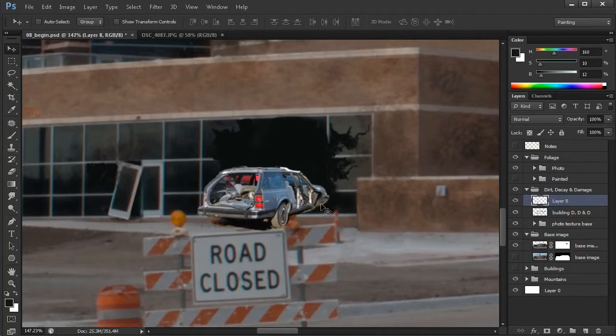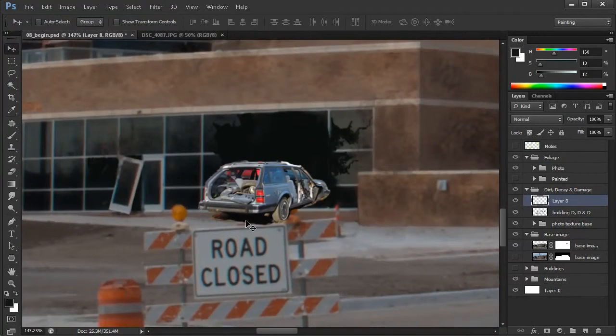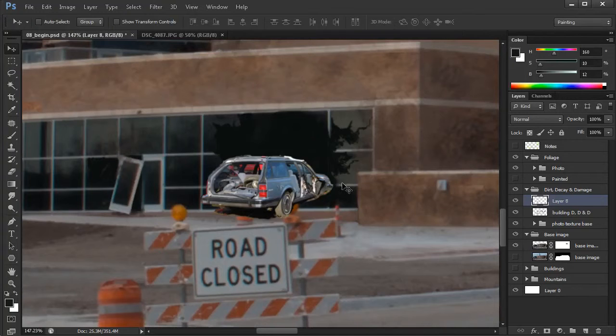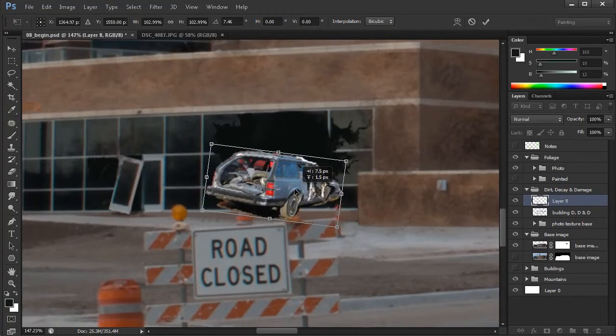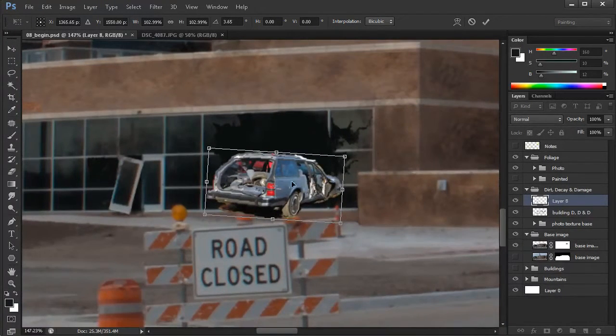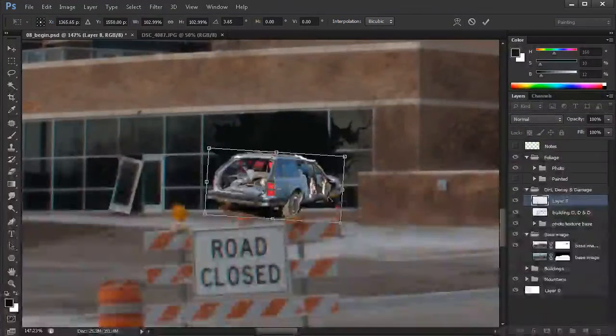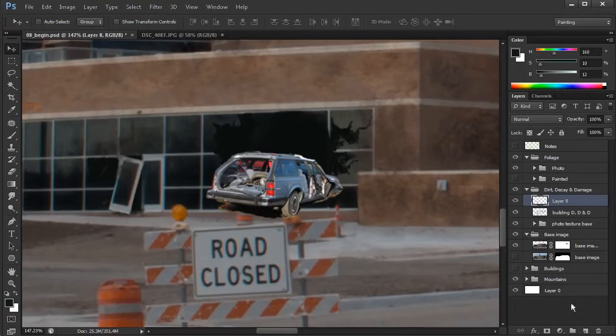And one of those things is we're going to need to adjust the luminance levels of this vehicle because our highlights are just too bright and our shadows are really a little bit too dark. So I'm actually going to go ahead and free transform that again, and I'm going to rotate it a little bit and maybe just increase the size just a hair. Make it feel like maybe the front wheels have been flattened by going through the window. Okay, so at this point we can go ahead and name this station wagon.